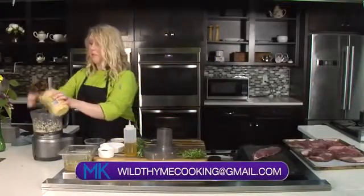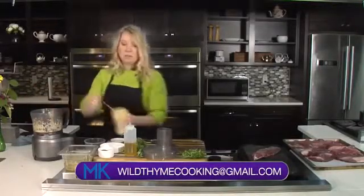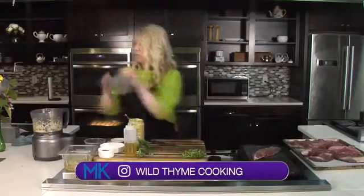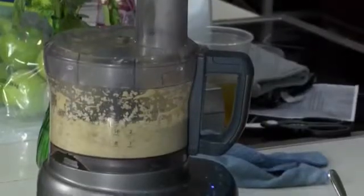Basically all we're going to do is make a nice paste that is going to be rubbed all over our steak. Of course, I'm going to season the mixture as well with salt and pepper, and then we're going to turn this on. The last thing we're going to do is finish it with some olive oil, and that's just going to even it out, give it a smoother consistency.